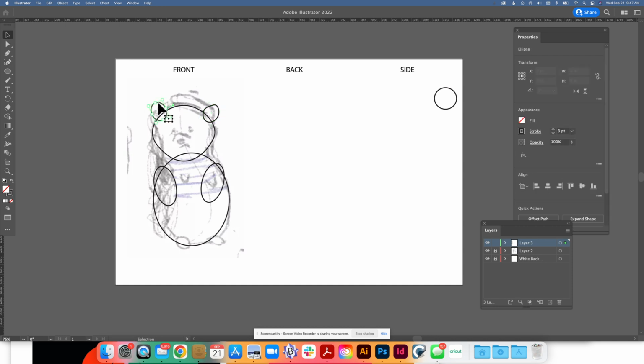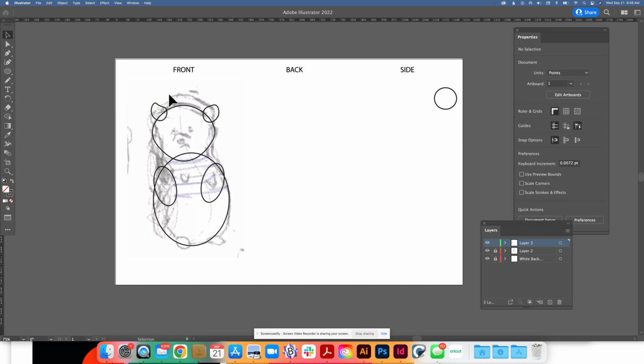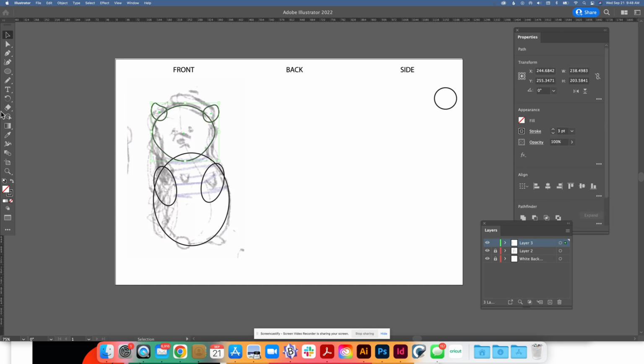Deselect it, wake up this little ear here, do the same thing, and maybe click on it, make another little point. Now I think I will select those, and I will get to my Shape Builder tool, and I will hold down Option, and I will get rid of that, and I will get rid of that.